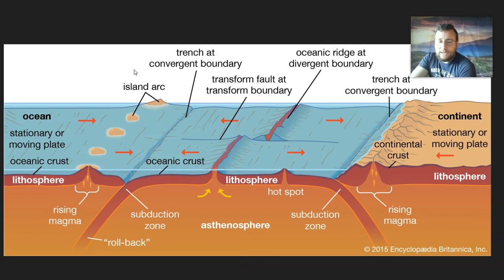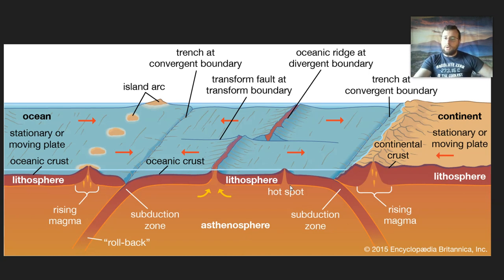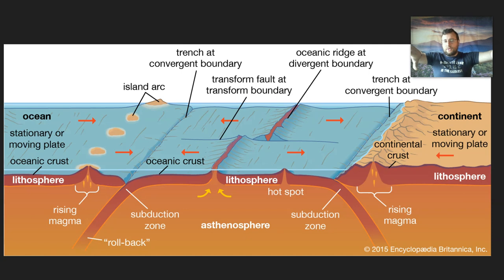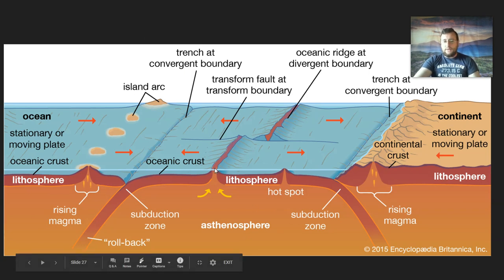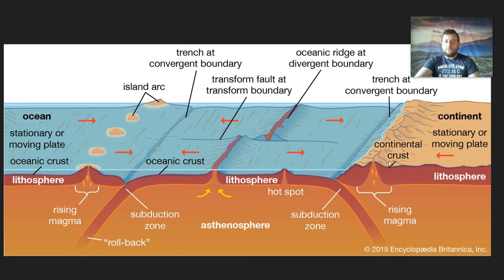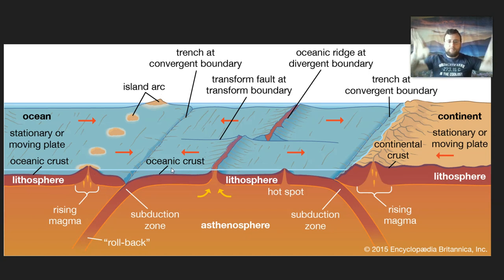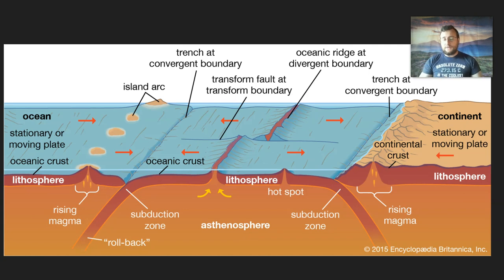Continents grow over time and get thicker because they crumble as they collide with each other or with oceanic plates, and because rising magma from subducting plates spills over and adds more material on top of the continents. Over time, island arcs, hotspot volcanoes, and other features get scraped off and added to the continents, making them thicker and bigger. To summarize: divergent boundaries explain ocean basins; transform boundaries cause lateral shifts between plates; volcanoes happen at divergent boundaries and subduction zones; mountains form near convergent boundaries; island chains are mountains starting from the ocean floor; mid-ocean ridges form where the Earth separates; trenches form where ocean sinks under crust.